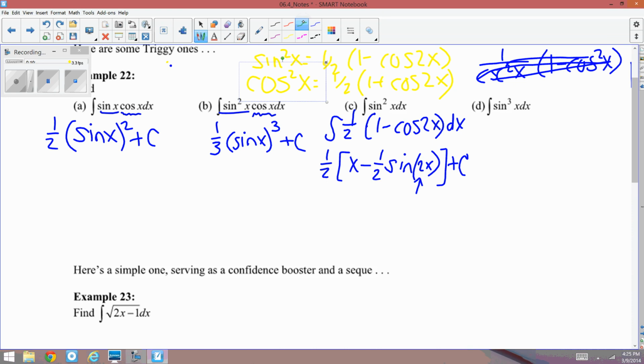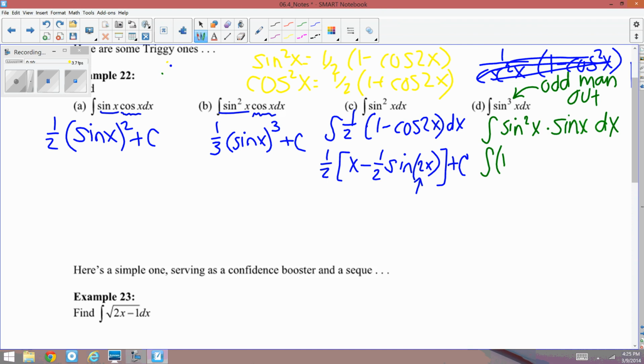Alright, this last one I'm going to change color a little bit. So if you have an odd trig power, you can think of that as an odd man out rule. What you're always going to have to do with these is leave one of the trig functions alone. Then you're going to have to make some kind of change, probably using a Pythagorean identity. And I know you wouldn't come up with this yourself, and if you do, that's great. But that's okay. I'm exposing you to these different methods so that maybe you can use them in the future.